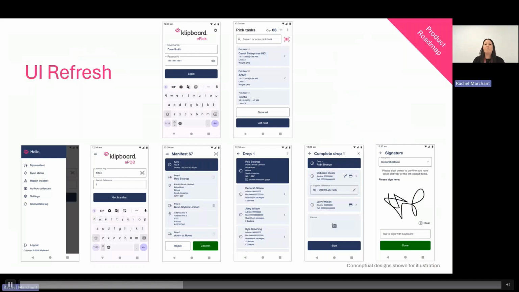I've got some ePod and ePick designs here to show you today. A bit of a sneak peek as to what the apps are going to look like once they've undergone the UI refresh. The UI upgrade will include all of the key features that you have in your apps today, just with cleaner, crisper workflows. Our designers have been working hard to produce the new designs to deliver a consistent experience regardless of the app that you're using, and also across a wider product ecosystem within Klipboard.